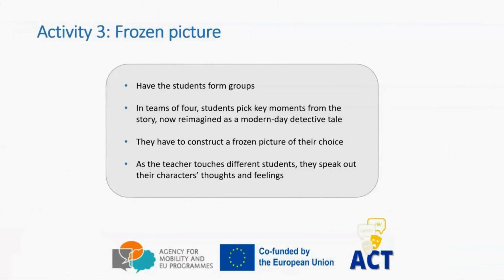Activity number 3. Frozen picture. Have the students form groups. In teams of 4, students pick key moments from the story, now reimagined as a modern-day detective tale. They have to construct a frozen picture of their choice. As the teacher touches different students, they speak out their characters' thoughts and feelings.